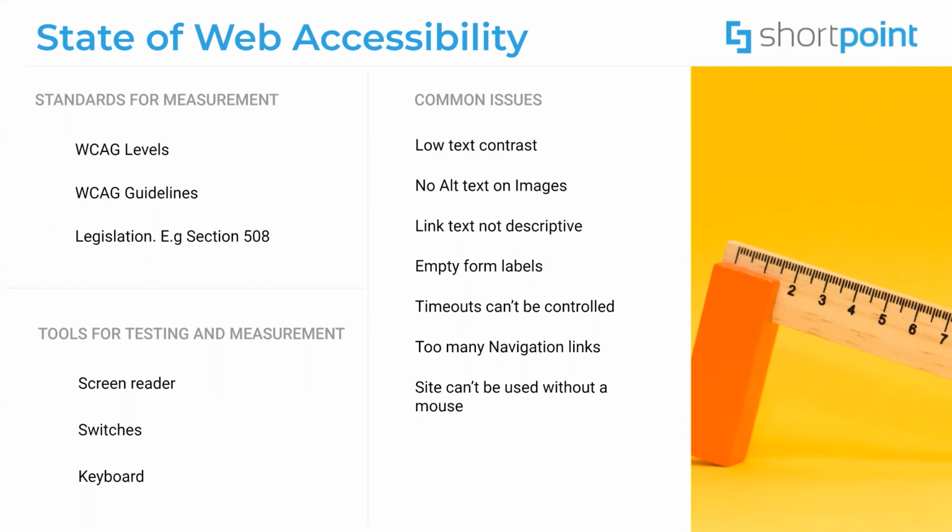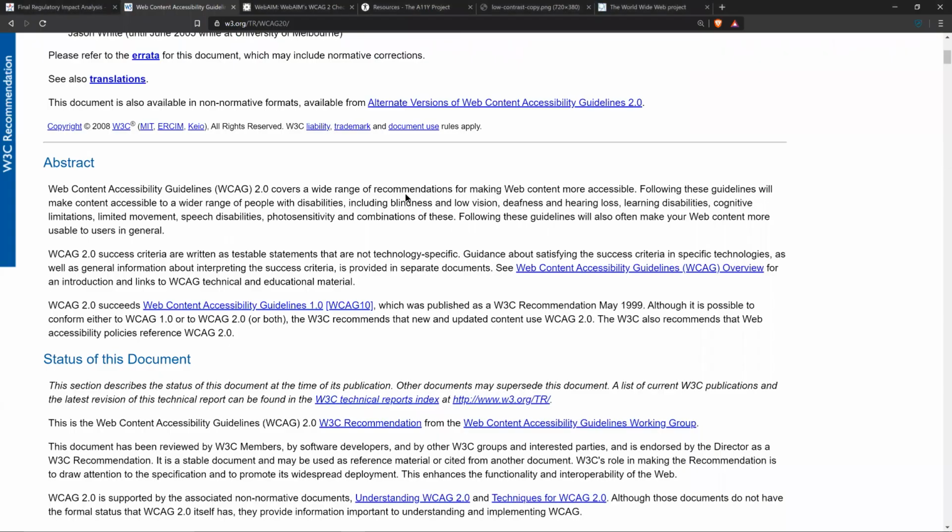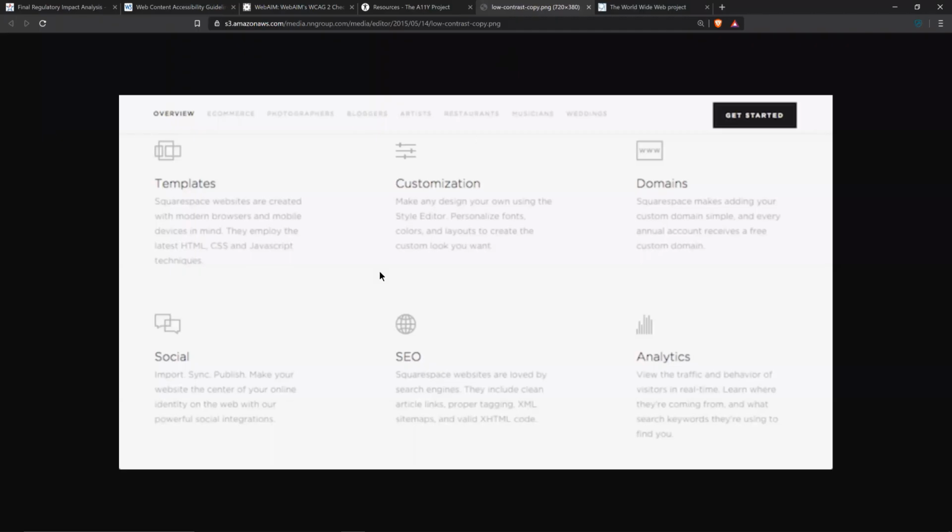Also, I thought it would be a good idea to talk about some common issues in web accessibility today. One of the most common issues is low text contrast. This one is very common around the web, and I have a screenshot that illustrates just what I mean.